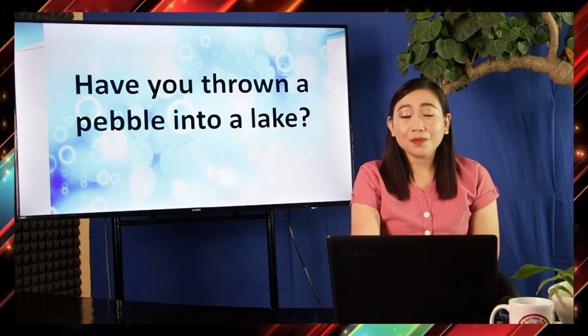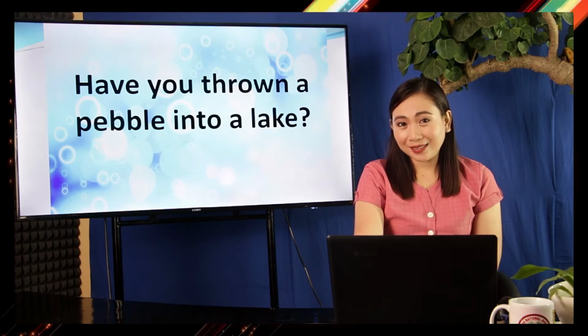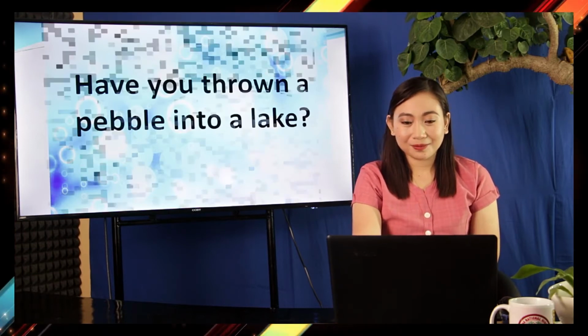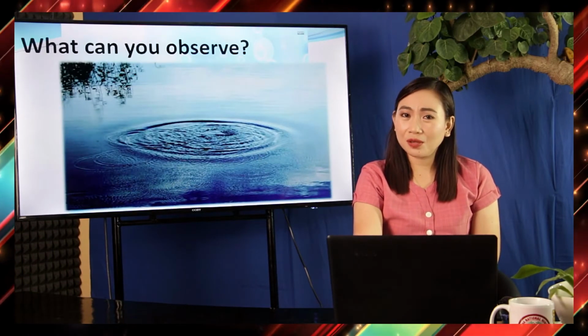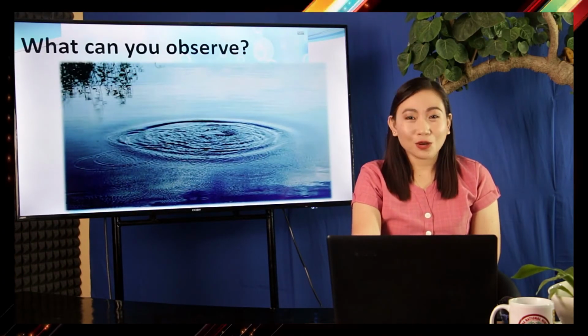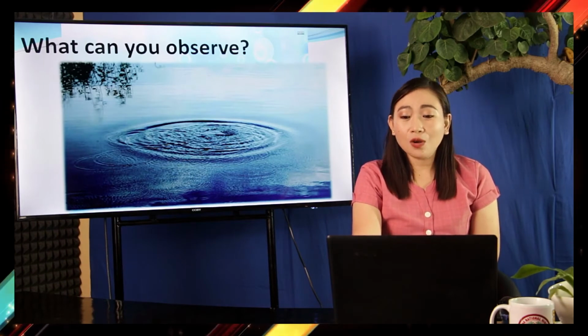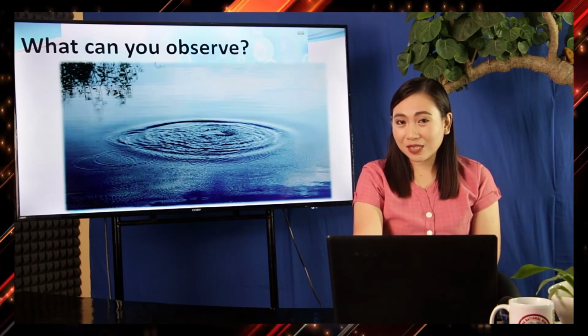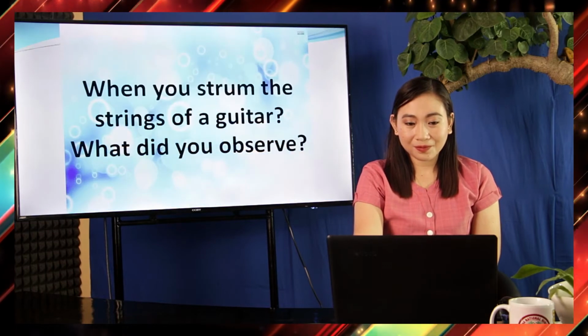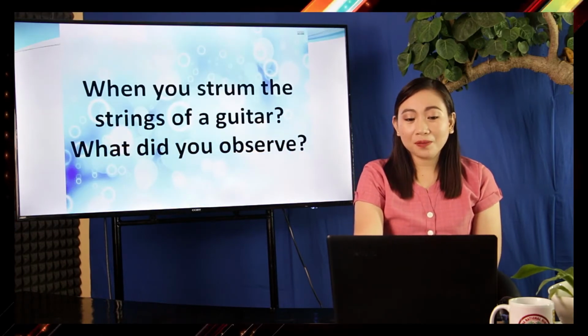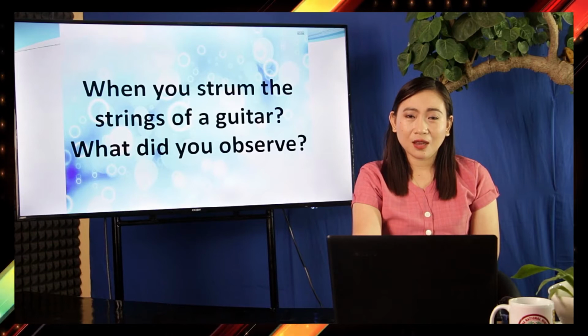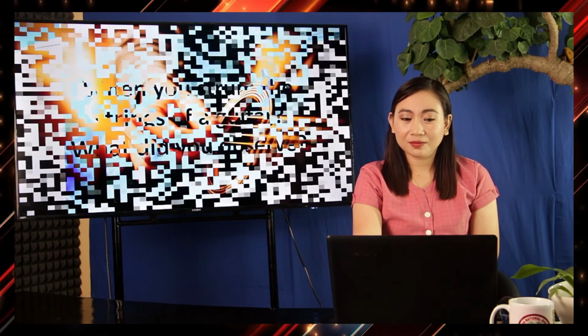Now, have you thrown a pebble into the lake? What can you observe? Correct. You had observed how water spreads out from the splash. How about when you strum the strings of a guitar? What did you observe? Correct. The strings vibrate and you can hear the sound from the guitar.